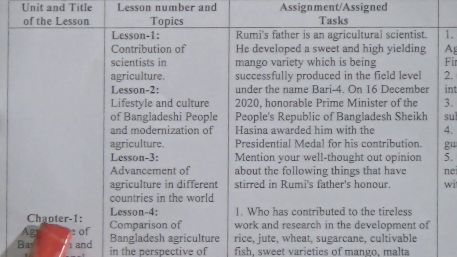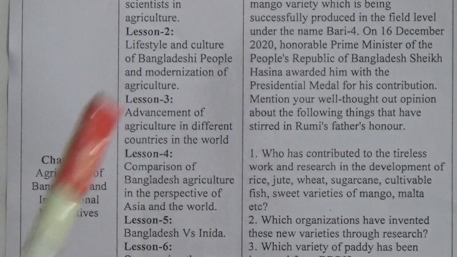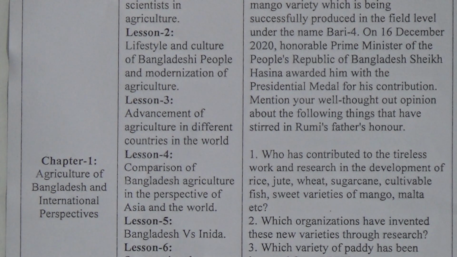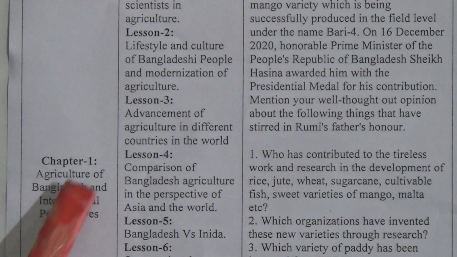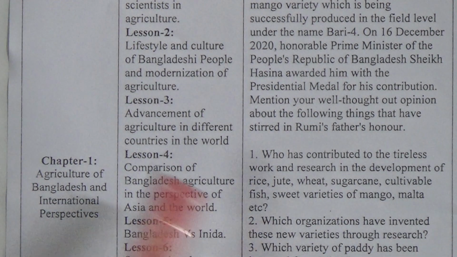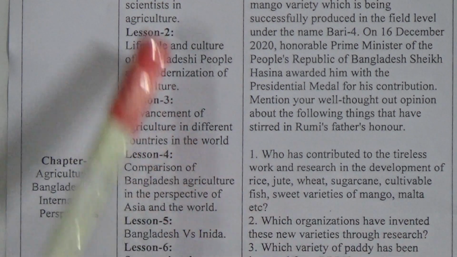Dear students, this is your assignment number 1, class 8, agricultural studies. This assignment is related to chapter 1, agriculture of Bangladesh and international perspectives, and this is your topic. So at the place of topic you will write agriculture of Bangladesh and international perspectives. And from this chapter, which lessons you need to learn for solving this assignment.